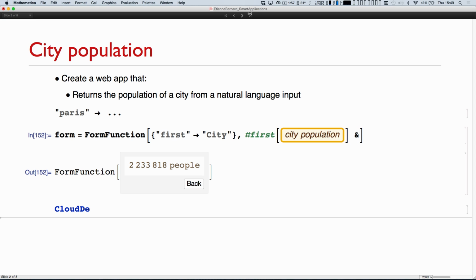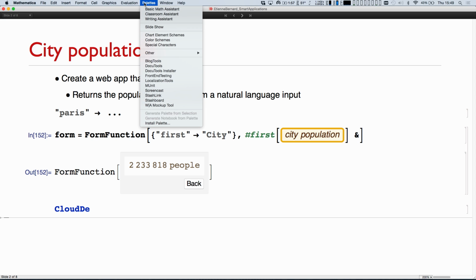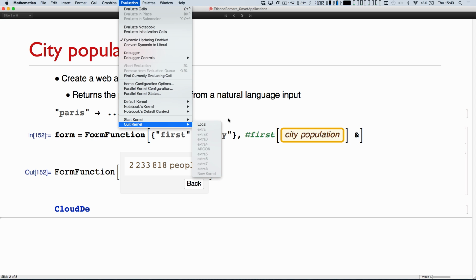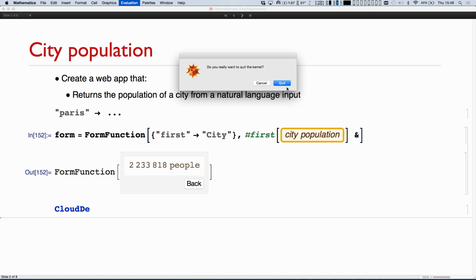So, OK, I have no idea what's going on. I think I'm going to quit the kernel. OK, that's always embarrassing, but this happens.